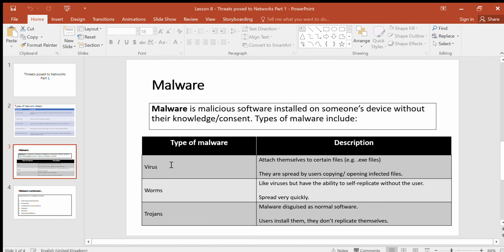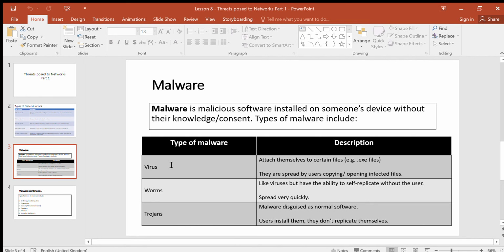And then lastly, we've got Trojans. Now, hopefully you've heard about the Trojan Horse, where an army snuck in behind enemy lines by pretending to give the gift of a horse and then they were inside. Now, this is the same kind of concept, but obviously with software. So a Trojan pretends to be normal and good software. So you install them and then obviously it's malicious, it does something bad, but they don't replicate themselves like the worms.